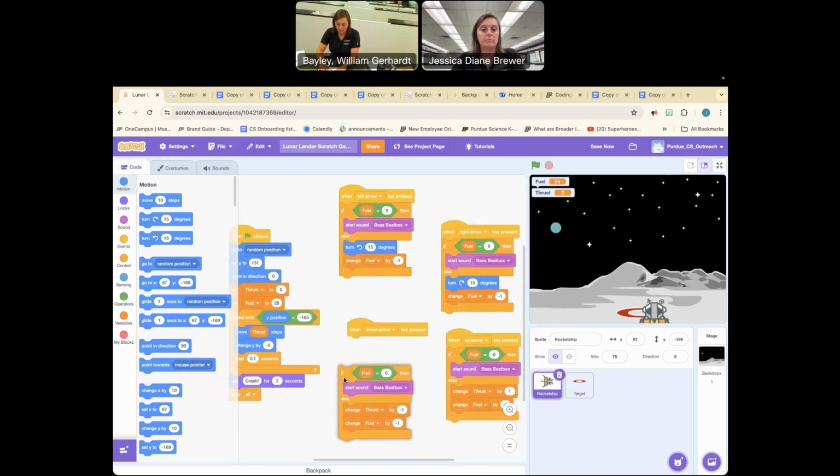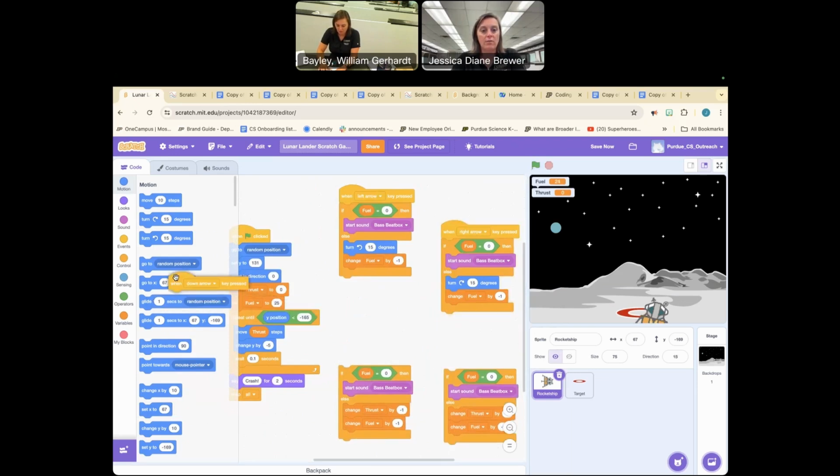Okay. So I'm going to take these event hats off. Actually, I'm going to put those back above. So when the down arrow is pressed, this is where I like to think about if we're pulling the sensor, it'll move it faster.